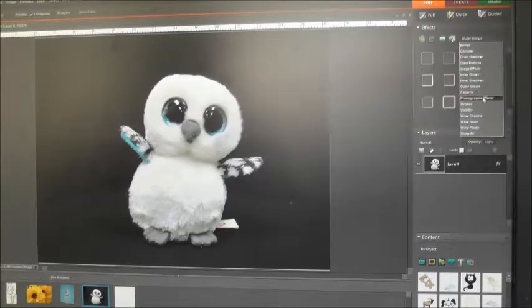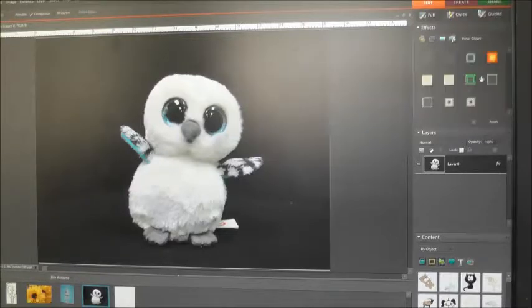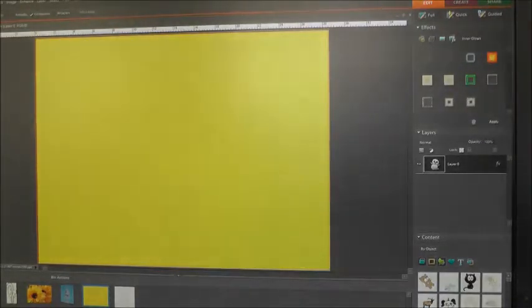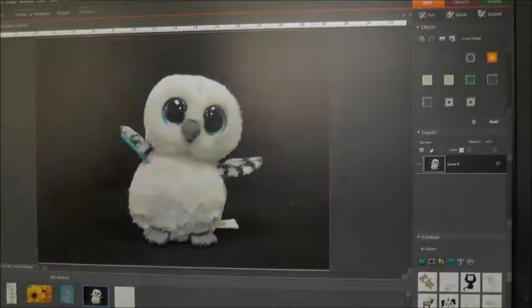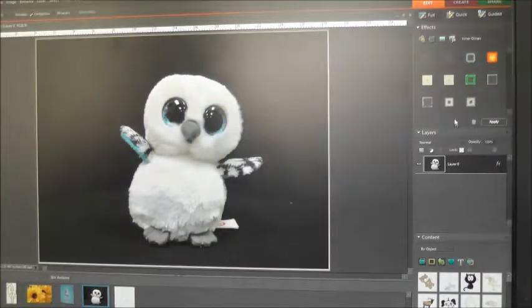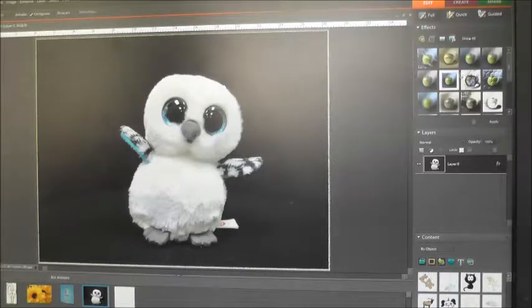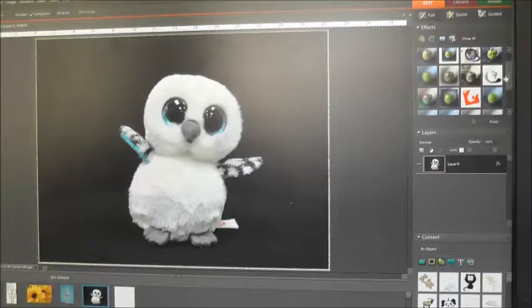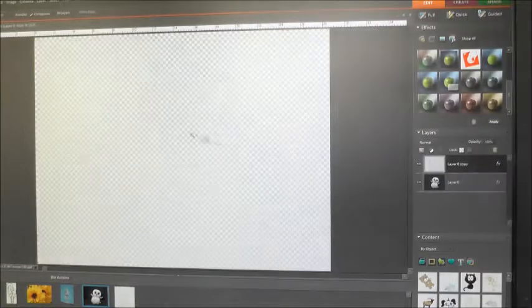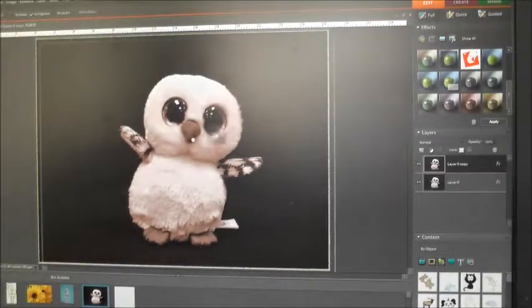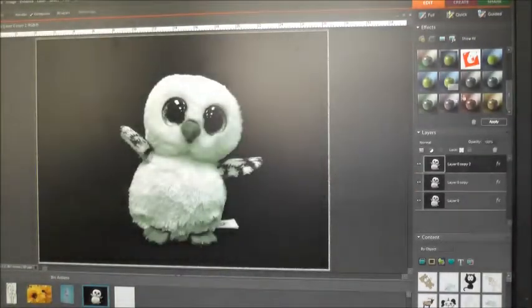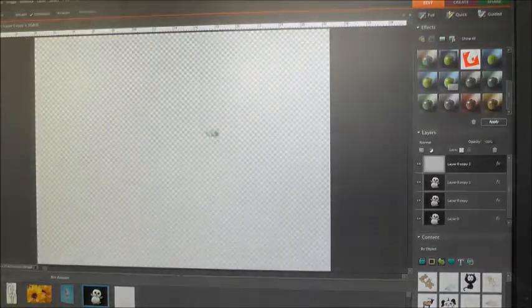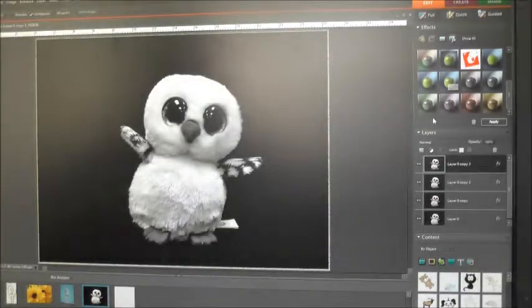Let's go with an inner glow on this list. And that, oops. There we go. Now I've got kind of this little noisy edge going around the edge of my picture. Photo effects are like the other effects, although they are dominant for photos, things that you would want to do to a photo. So maybe I want to add color changes to my little owl. So there he is, a little on the green side. Change it over to black and white, things like that.